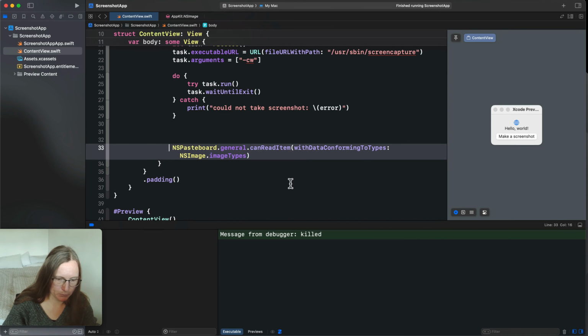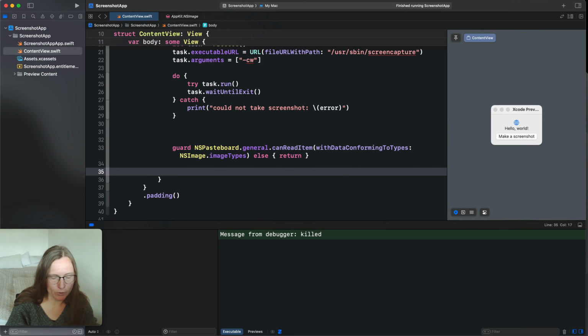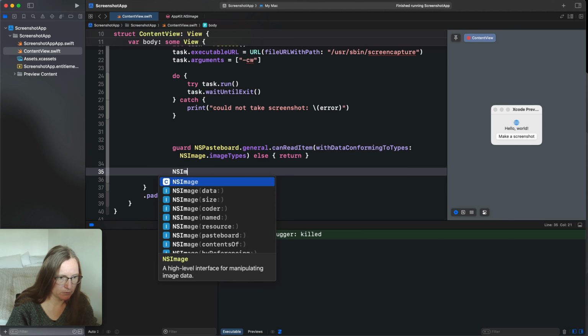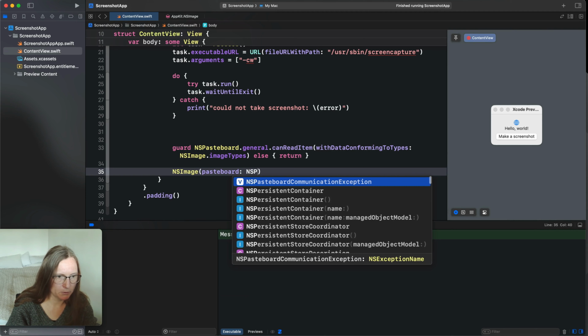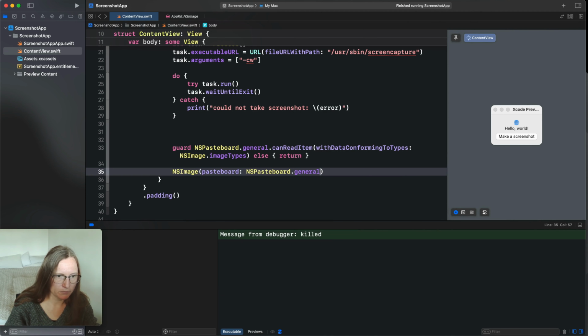So this is returning a Boolean, and I'm using here a guard statement, else return. Now that I know I have something, I can get the image from the pasteboard. This is NSImage from pasteboard. This is the NSPasteboard .general else return.